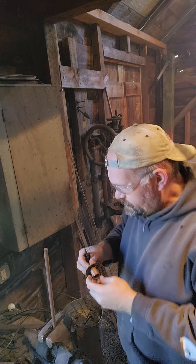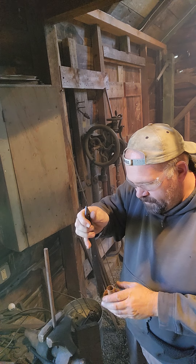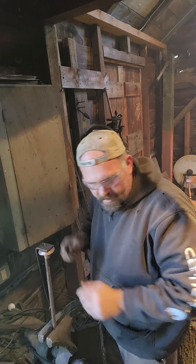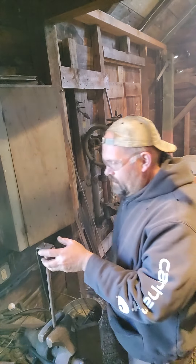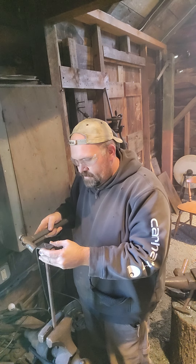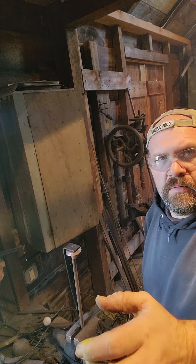So the cup goes in through here into the hole. Line it up how you want it, then you're going to put the entire piece over this piece of round stock. I'm looking for the hammer — this will work. I might end up heating up this piece a little. Actually, I'm going to cut this down a little bit and I'll be right back.